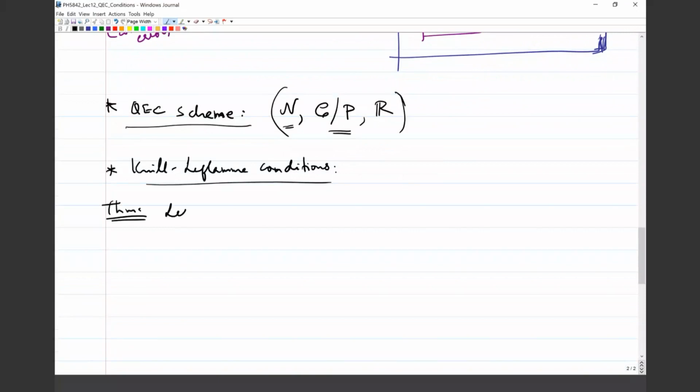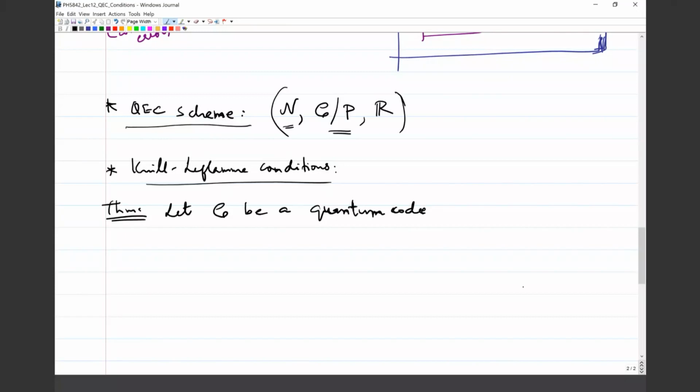So let C be a quantum code. Note that when I state this theorem, there will be no reference to whether these are qubits, or how many qubits you are going to encode this into, etc. It's a general statement, and then you can analyze all the known error correcting codes using this, and then you can try to see how to generalize this and construct new or better error correcting codes.